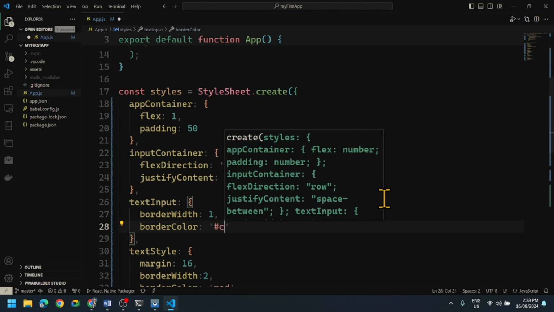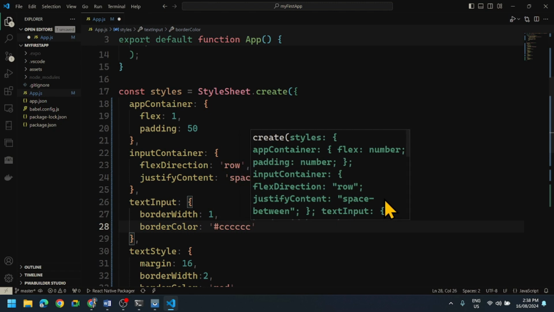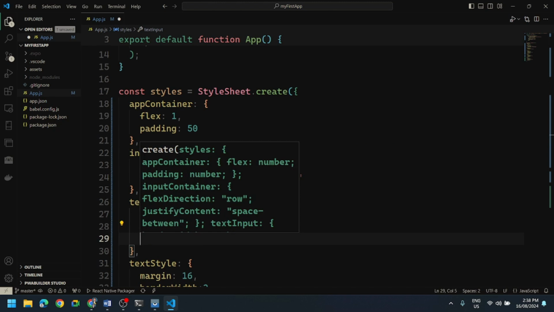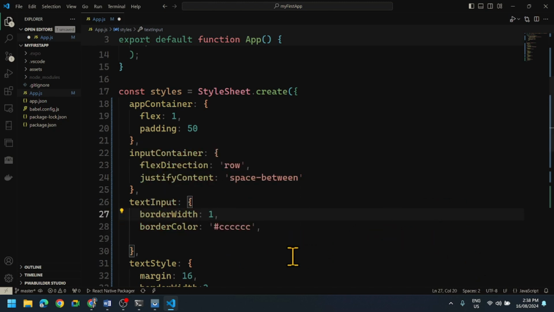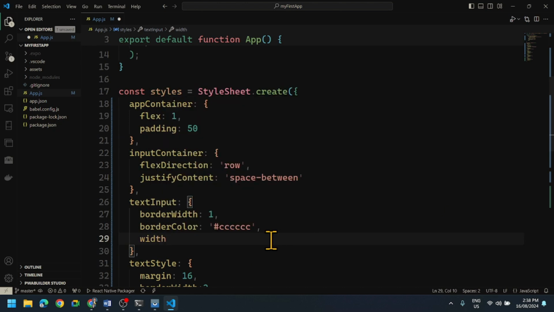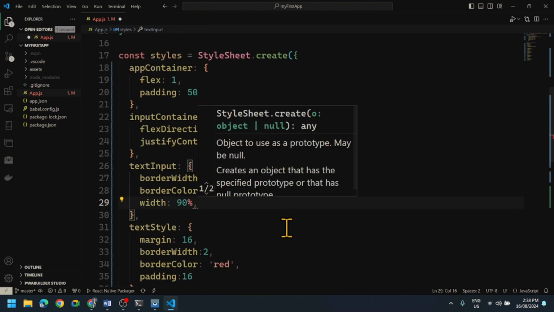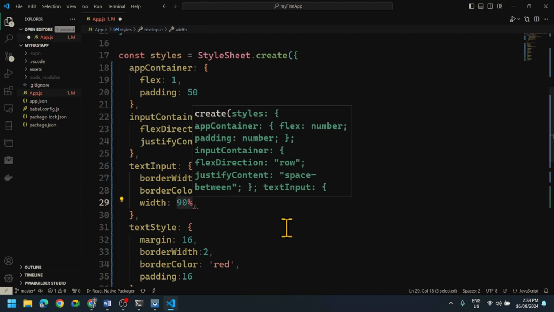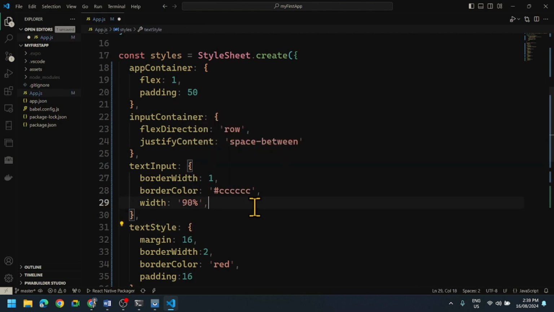So we have 6, 1, 2, 3, 6, and also we have a width of 90%. Okay. Sorry, let's put this 90% into a single quotation.